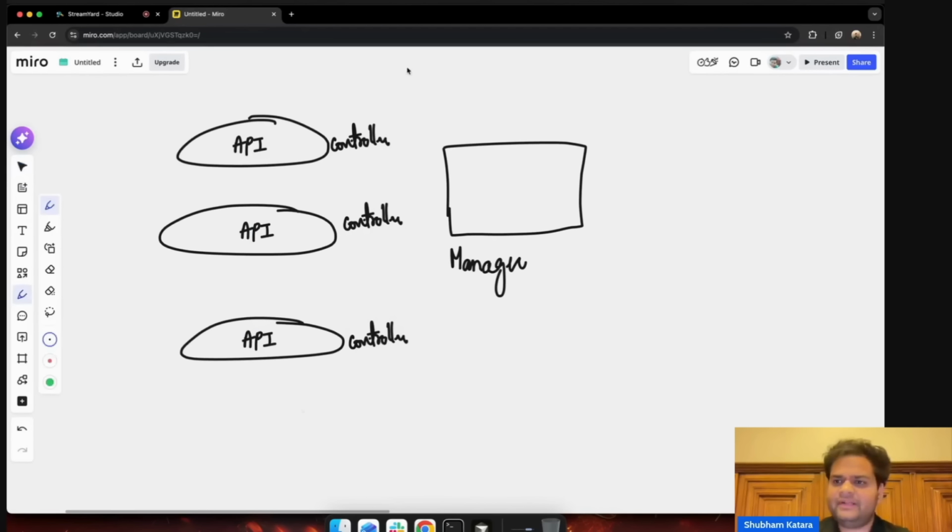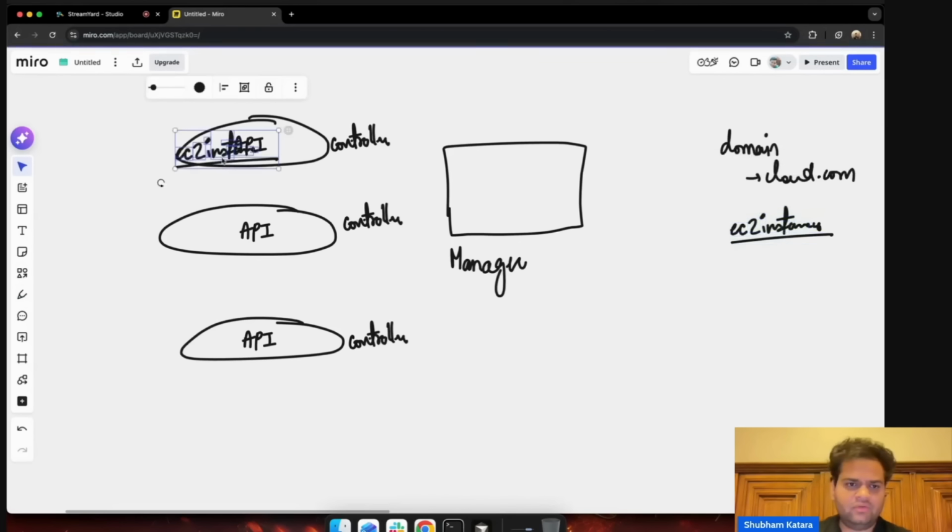So you can make multiple APIs with Kubebuilder in the same project. For example, I could have my Kubebuilder domain as cloud.com, and I can have APIs such as ec2instance.cloud.com. I can have one object as EC2 instance. So this is going to be my API number one here.